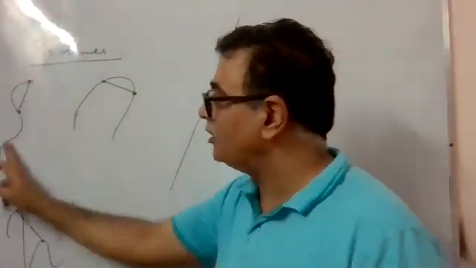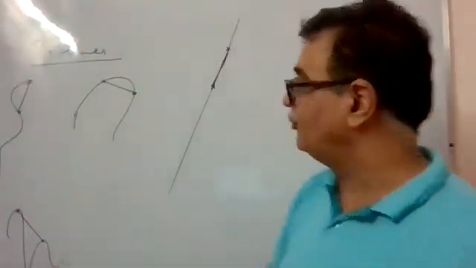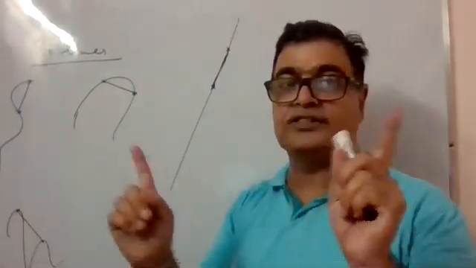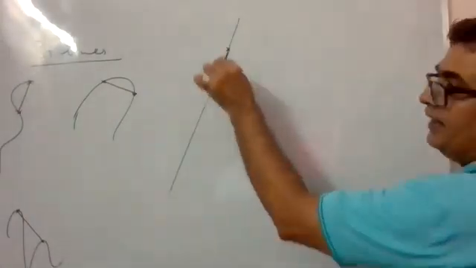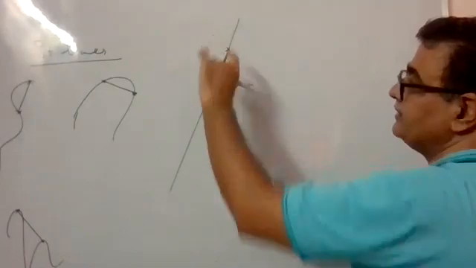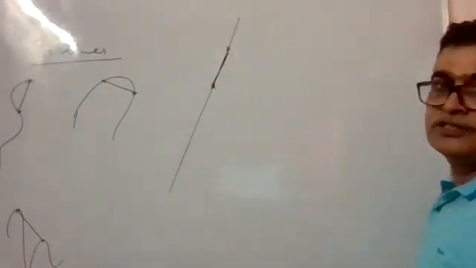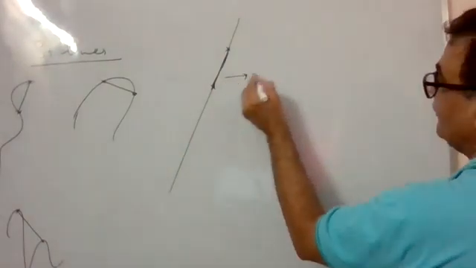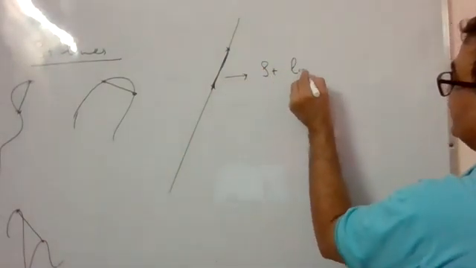That means this cannot be a curve. It will be called a curve. This will be called a curve. This will also be called a curve, but not a straight line. Here what you will find, if I take any 2 points and join them with a line segment, and this line segment completely remains on this curve, we will say this curve will be a straight line. ये जो curve आएगा, this is called straight line.